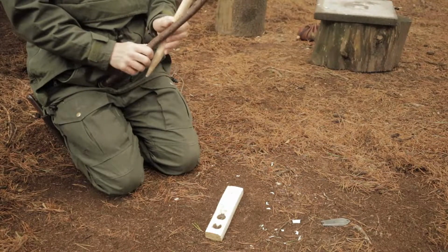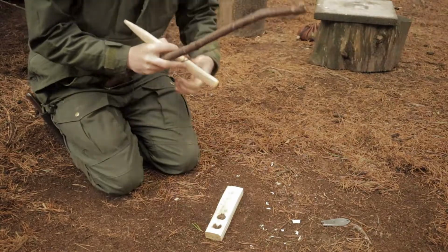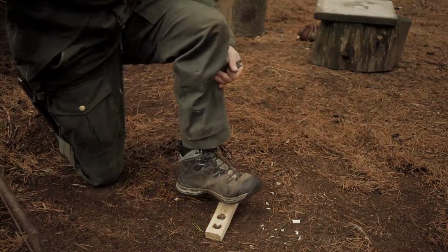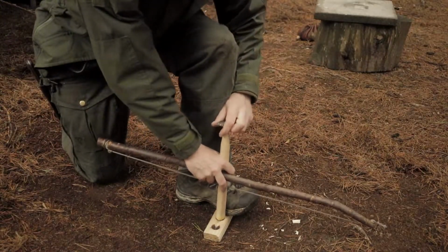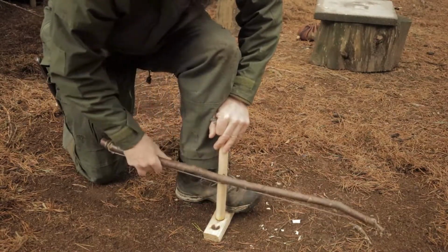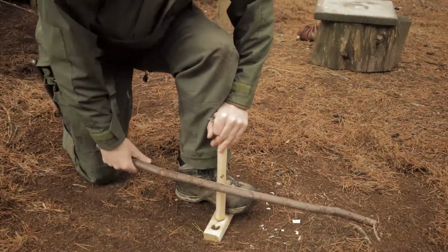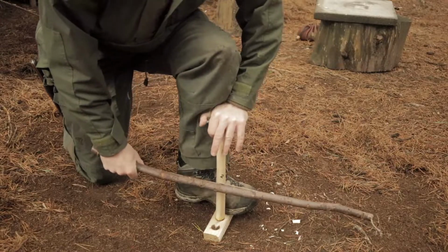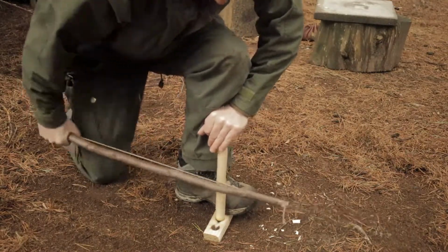Right. Let's do this. Okay. So I'm going to try and keep the spindle as upright as possible at the start, and then I think I'm going to try and lay it a wee bit over this way towards the end to maybe ignite my dust a wee bit easier. Now it's hard. I'm trying to look at the camera screen here to judge what I'm doing.